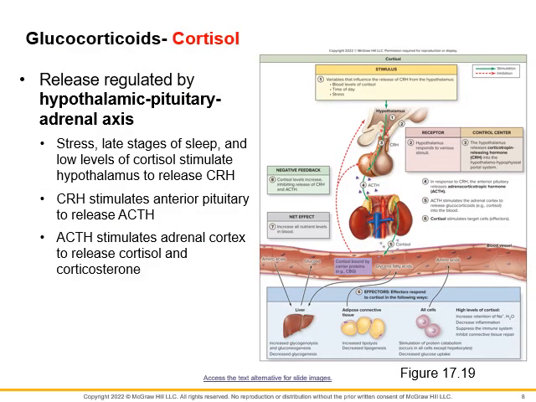The umbrella category next up is glucocorticoids, and you can see the word glucose in there. The hormone that we're going to focus on is cortisol. So glucocorticoid cortisol is released from the adrenal cortex in that zona fasciculata, so that middle section. Again, they're showing you the chain of events, right? So the hypothalamus is going to release CRH. It's going to go to the anterior pituitary, tell it to release ACTH. It's going to go to the adrenal cortex, specifically that zona fasciculata area or those cells, and it's going to stimulate them to release cortisol.